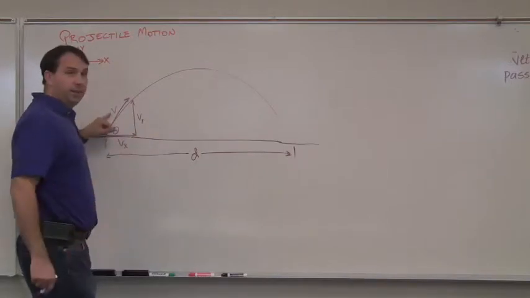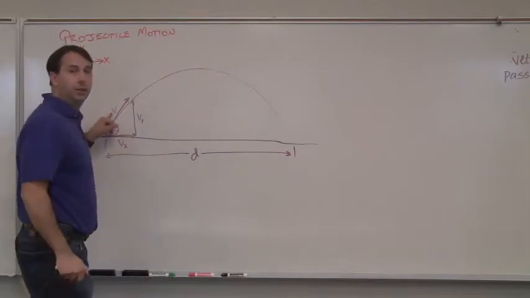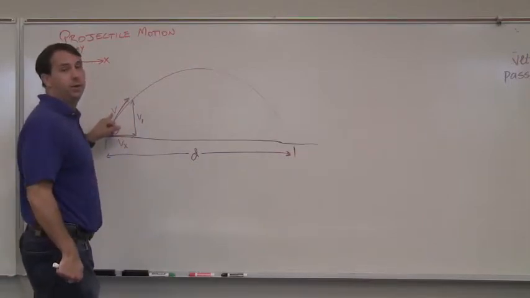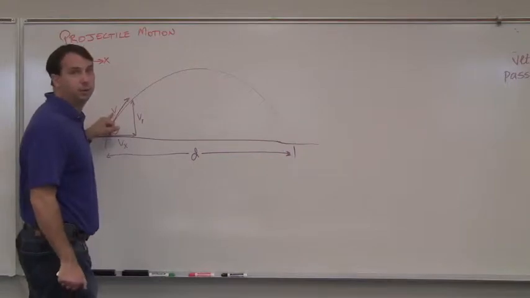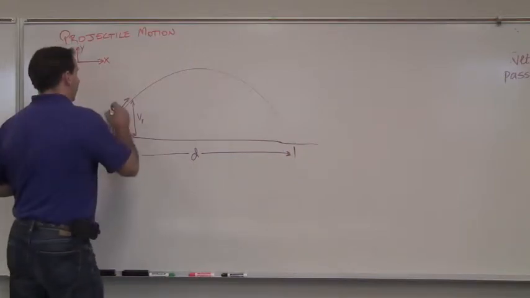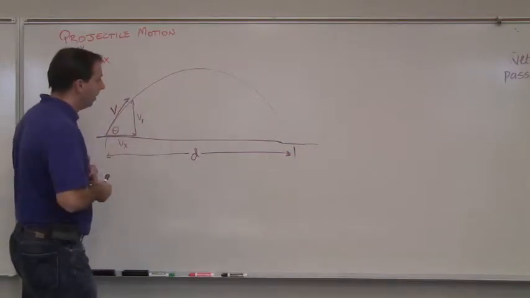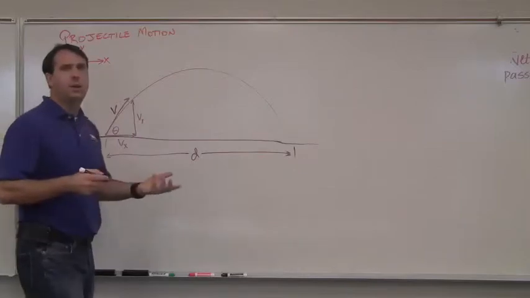If this velocity is given to you from the muzzle, then go watch the muzzle velocity video to determine how to find that velocity based on pressure. But we won't talk about that in here. If this velocity comes from the high pressure gas, you've got to go watch the muzzle velocity video. Basically, it's all about time of flight.